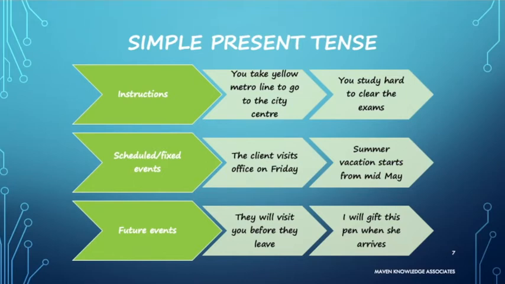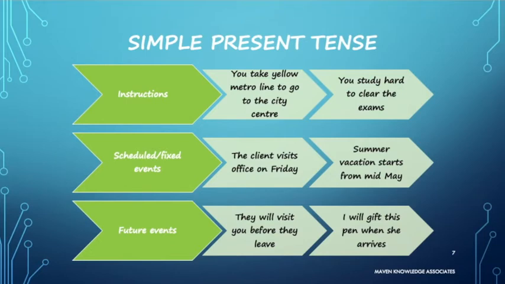So you take. Take is the base verb. It will remain the same. You study. Study is the base verb. It will remain the same. But if we are using Mike studies hard to clear the exams, we are talking about a singular person. So study will become studies and take will become takes.